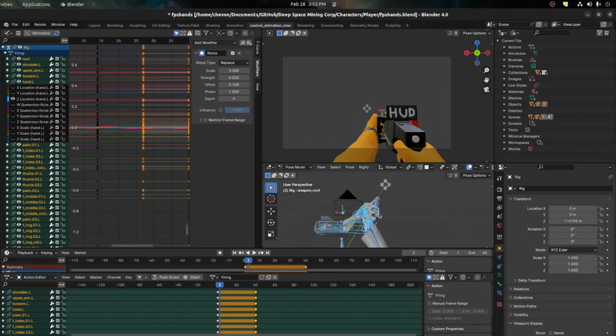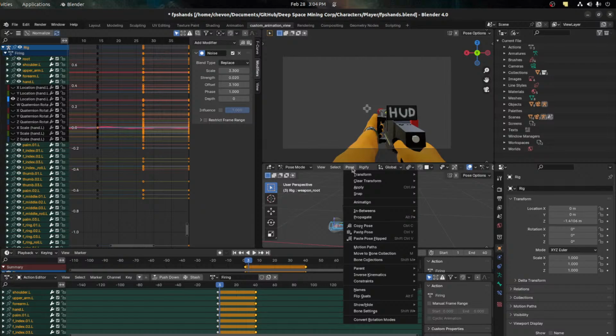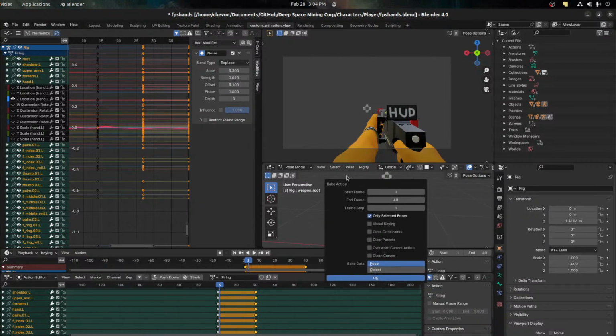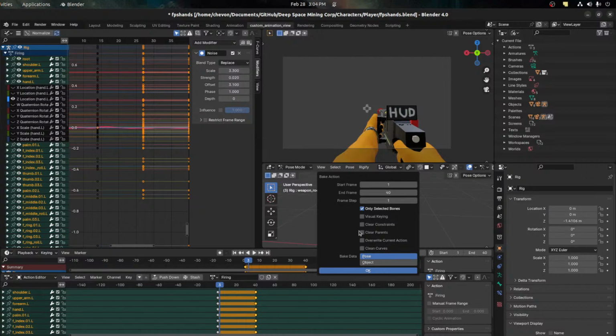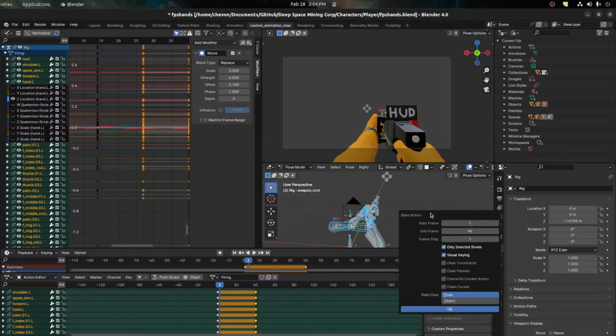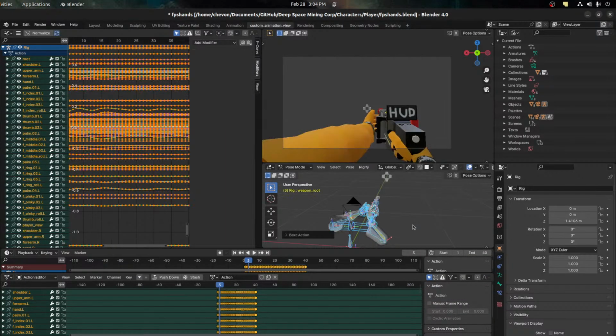Alright, select all. I'm gonna bake all of these guys in. Bake it. So from 1 to 40, visual key and the selected bones. I selected all of them. Bake.